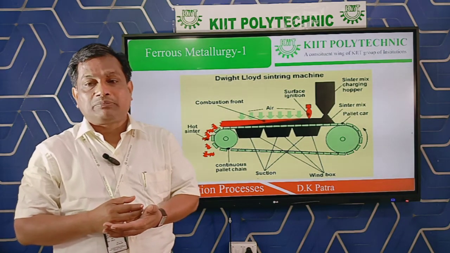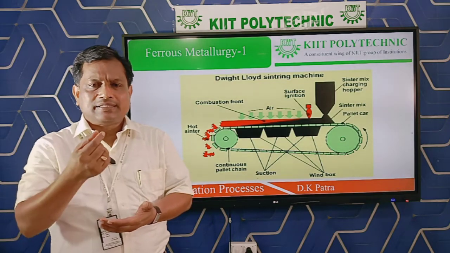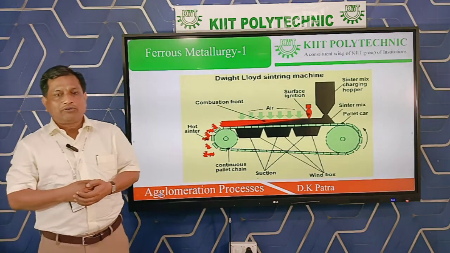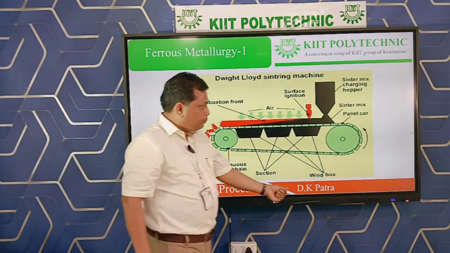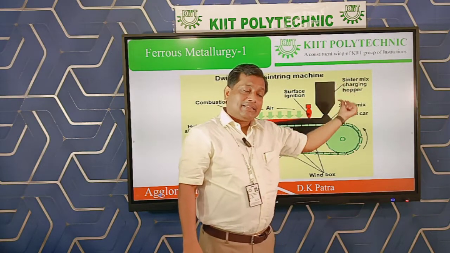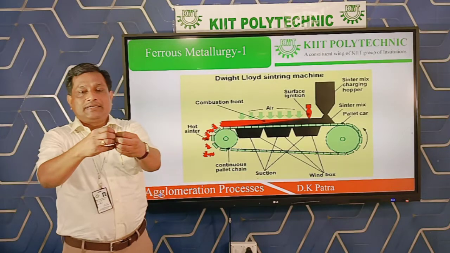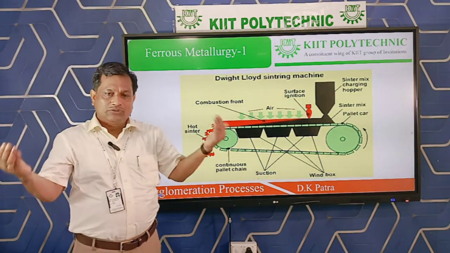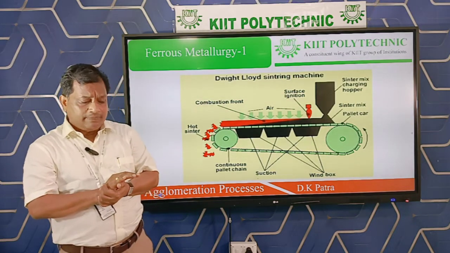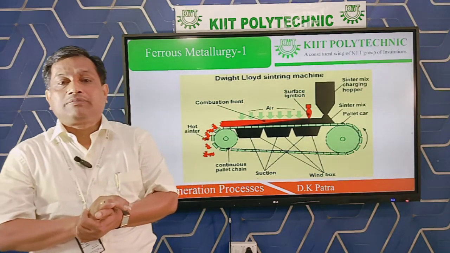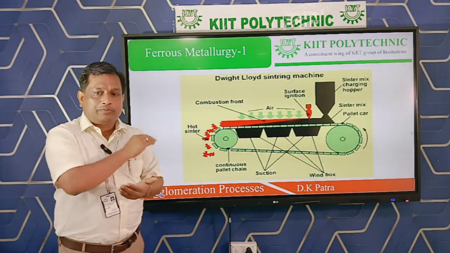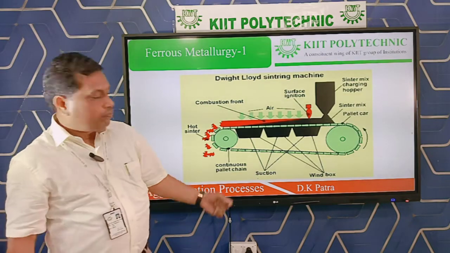But what will happen to the undersized particles? Undersize is a little smaller in size compared to our requirement. So that undersize will be put in the sinter machine again. Again they will get a chance to unite and build up. The size will grow, and will break and be collected as the required size. This is for the undersize. As for the oversized particles, what do we have to do? That oversize has to be broken to get the required size. So what do we have to do?